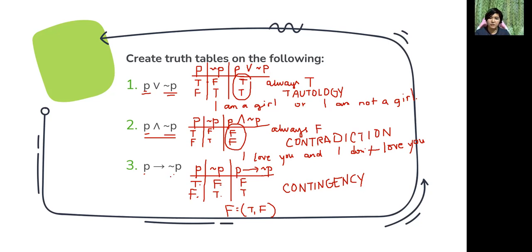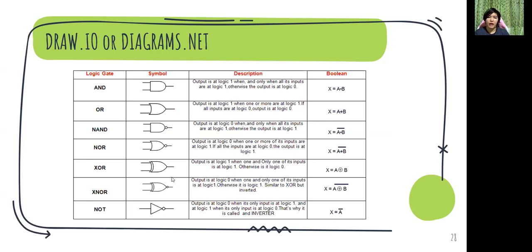Anong activity tayo sa video na to? Okay? I think I did not discuss this with the other sections, no? So, I'll be showing this again. Now, this is what we will be doing. So, sa latter part of our class, so before finals, we would be encountering these symbols, okay? Input, output. And if you would look at the description, they are using 1 and 0. Okay? So, again, if you want to use 1 and 0, okay lang. If you want to use true or false, it's okay.